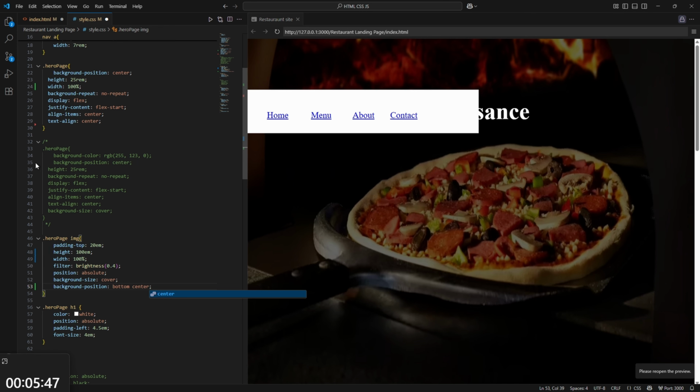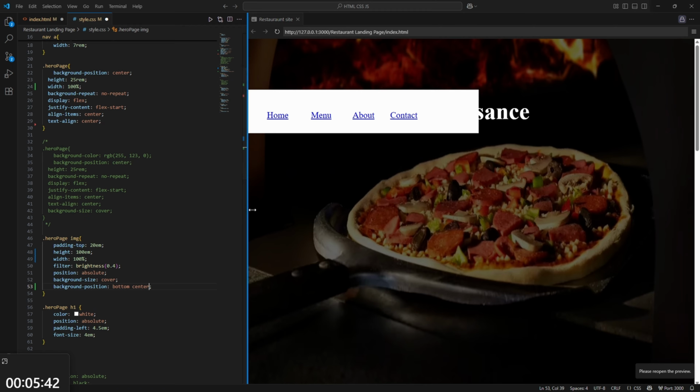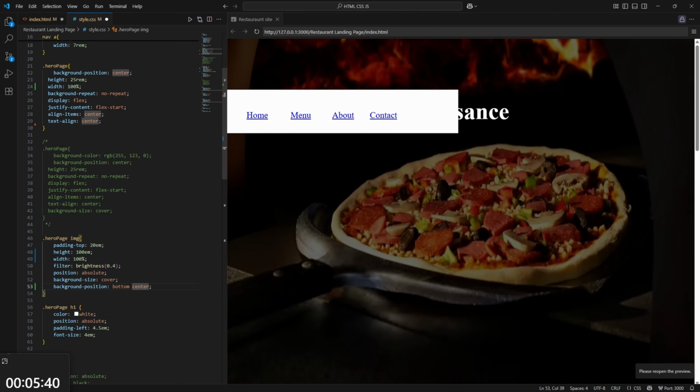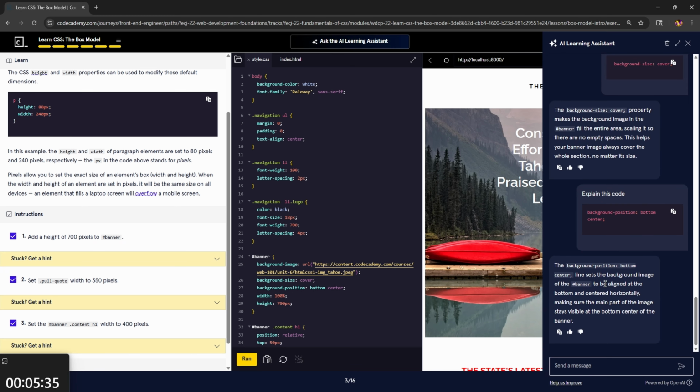I don't think this is doing anything though. That's my thing. To be aligned at the bottom and centered horizontally. Okay, horizontally. Stays visible at the bottom center of the banner.